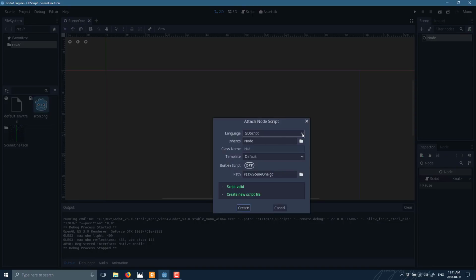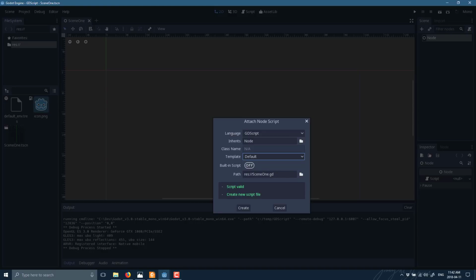And you'll notice here you've got a couple different options. Now, Godot has a number of different ways you can program it. You can use C#, which is currently actively under development, Visual Script, a visual programming language I will cover later on, as well as Native Script, which I will also cover later on. But for the majority of examples in this tutorial series, we're going to be using GDScript, and that's what we're looking at today. Now, you'll notice it automatically picked up what type it inherited from, in which case it's coming from a node, and that's going to be important in a second, as you will see. Template, really, you just decide if you want comments or not in your example. And here, what we're going to do is go ahead and name it.